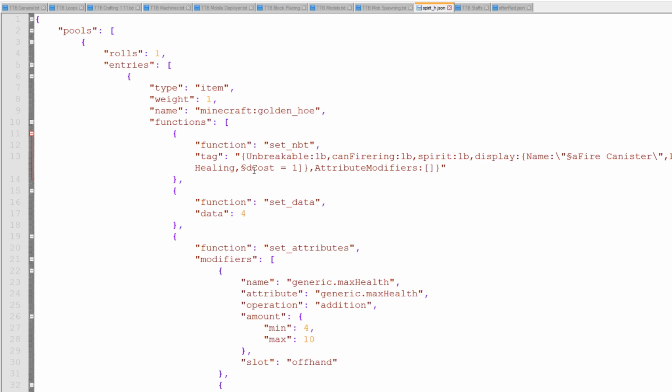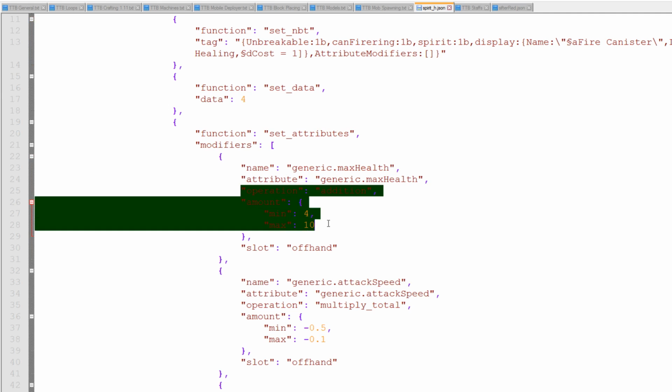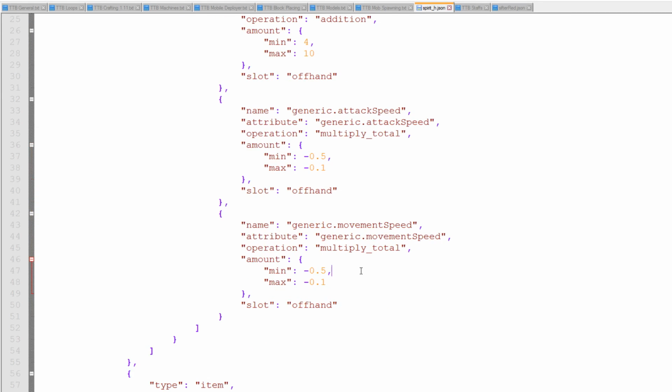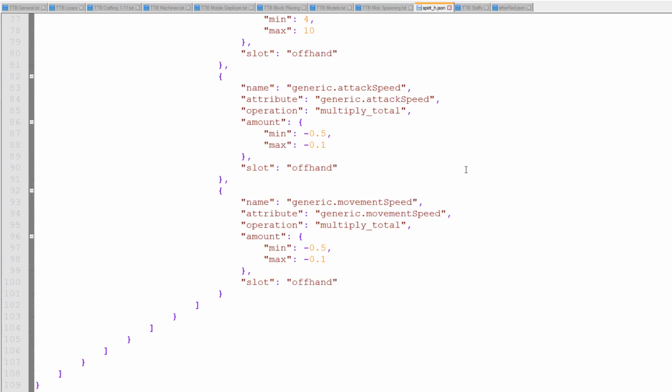I'm actually going to be doing this for everything now, including the machines and the staffs, just to give the player more information about what they're going to be doing, but this might not stick, in case it complicates things a little too much. So this is a battle that I'm having with myself at the moment, but as you can see, it changes your health and it changes your speed, and I might even have a version which just nullifies all effects altogether. So that's my progress on this.